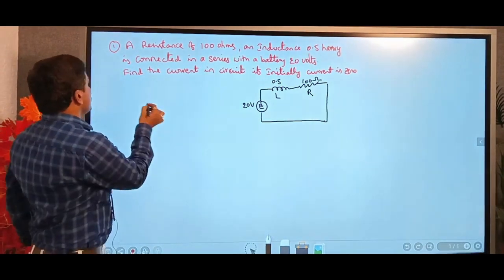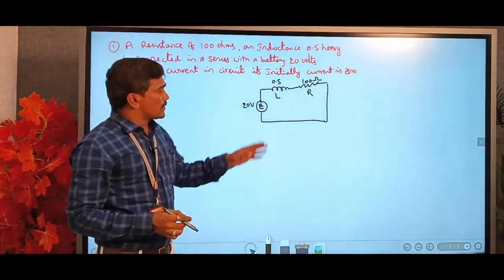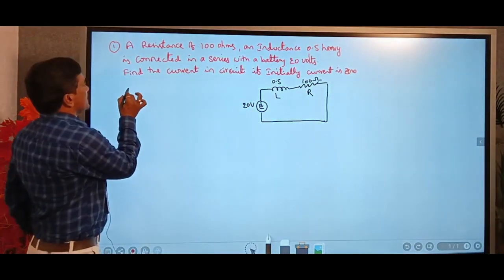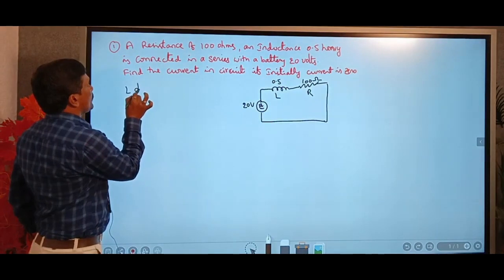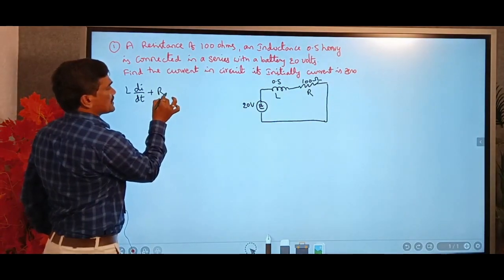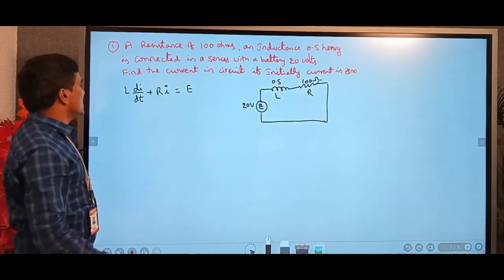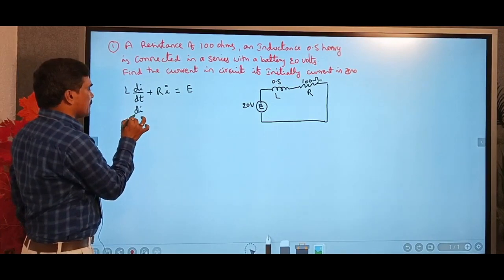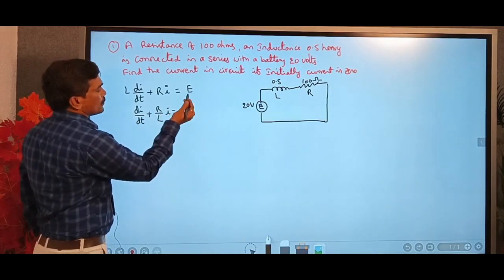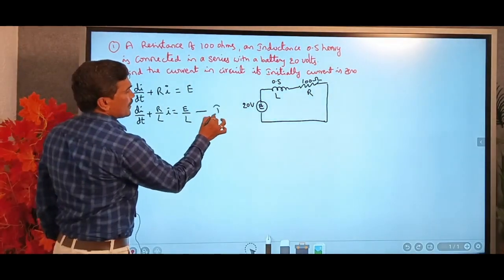First, what is the current by voltage law? The sum of voltage drop across resistance and inductance is equal to the electromotive force, right? So that is here inductance L into di by dt plus resistance, voltage drop across resistance Ri is equal to E, right? So now this equation is di by dt plus R by L I is equal to E by L, right? This is equation 1.